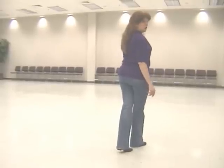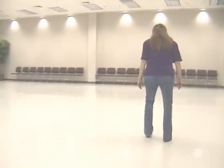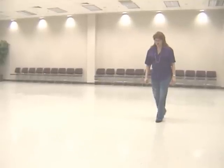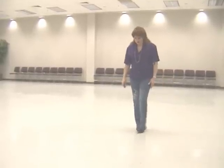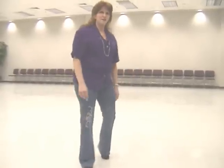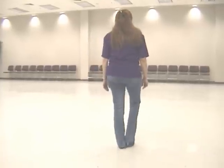Now here comes the quickie part. We're going to go step, touch, step, forward, step, touch, step. Half turn, shuffle, right, left, right. Step, touch, step, forward, step, touch, step, half turn, shuffle, right, left, right.